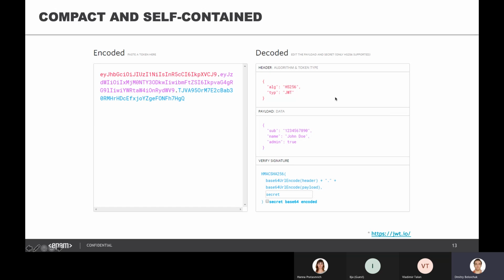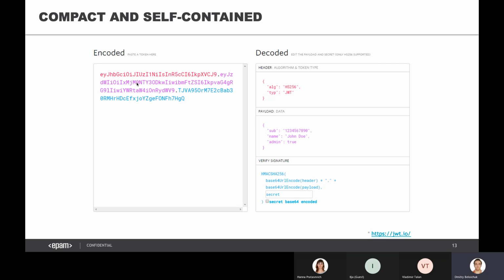And what you're looking at right now is just a screenshot of the official website for JWT. It's showing you different parts that combine to get you the JWT. On the left, you have an actual token, and on the right, you have decoded parts of the token.